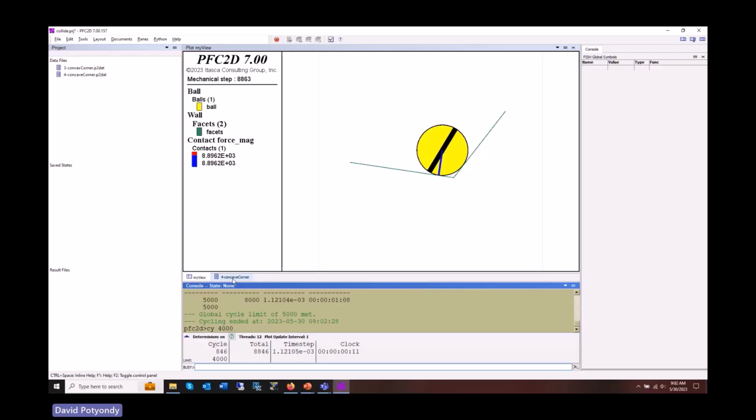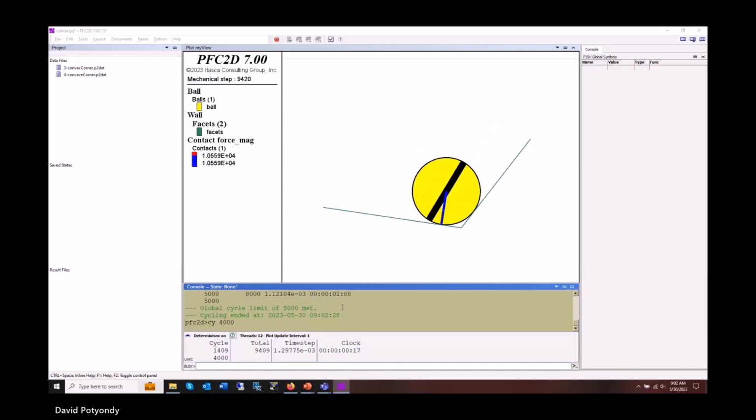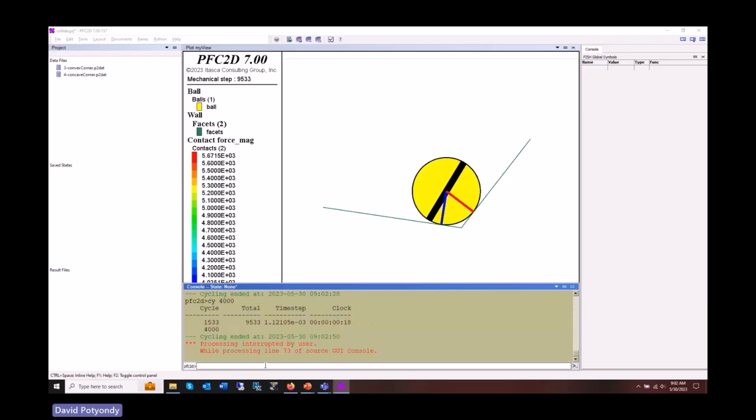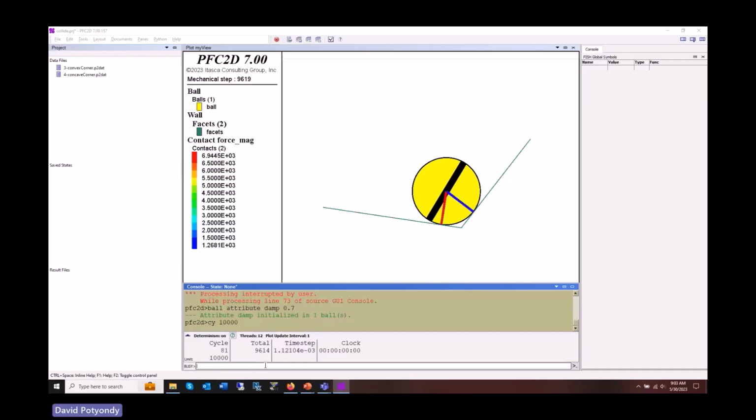So that's the best it can do, and it's rattling around. If I say ball attribute damp 0.7 and continue to cycle it, boom, it's done. It's not moving anymore because damping took out that vibration that was going on.